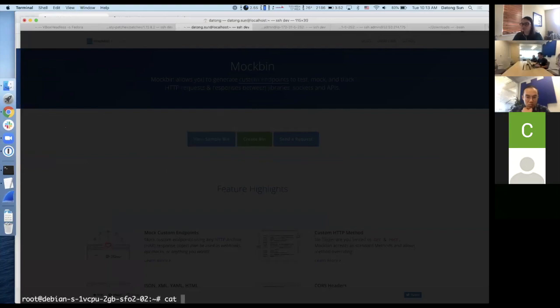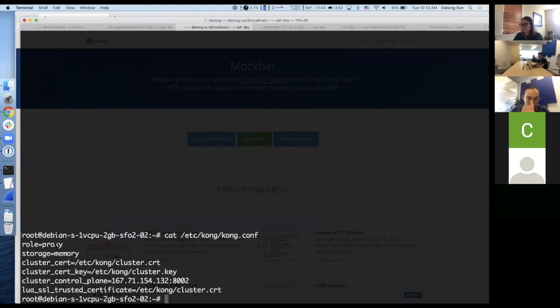By the way, this is the data plane. It's the same configuration on the data plane side, except obviously the role would be proxy instead of admin. Then we give it the IP address or domain and the port of the control plane that it should be talking to. And then the node will just join the cluster automatically. You don't ever need to configure the node again.